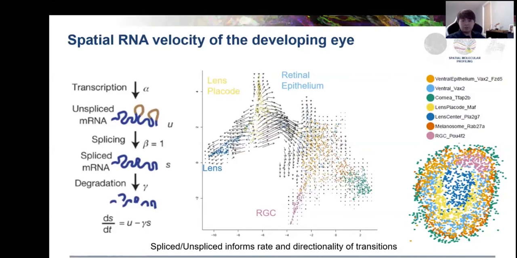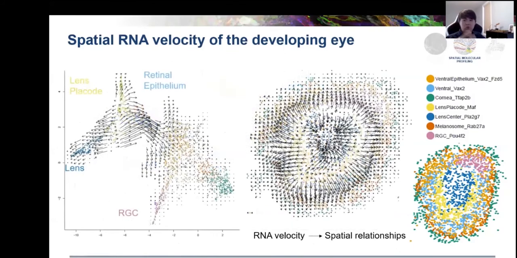But more importantly, we can perform these analyses directly on the spatial coordinates instead of UMAP coordinates. So this is a combination of spatial and molecular information. And now it lets us visualize the rate of gene expression change as a function of space. And here we see similar patterns, but now we can recapitulate again this radial symmetry.